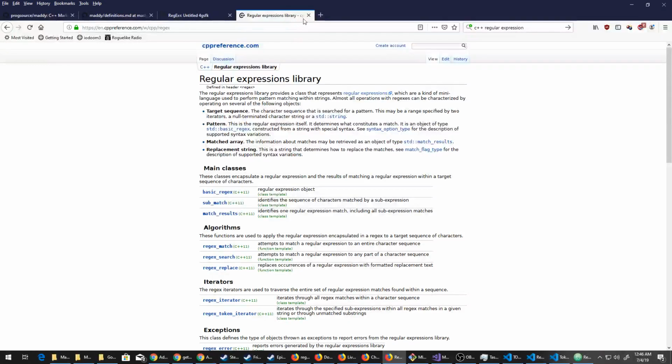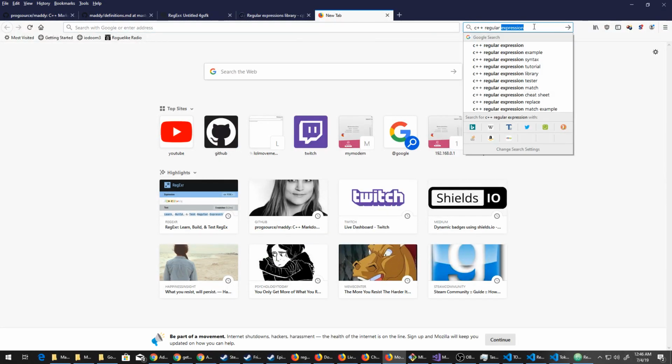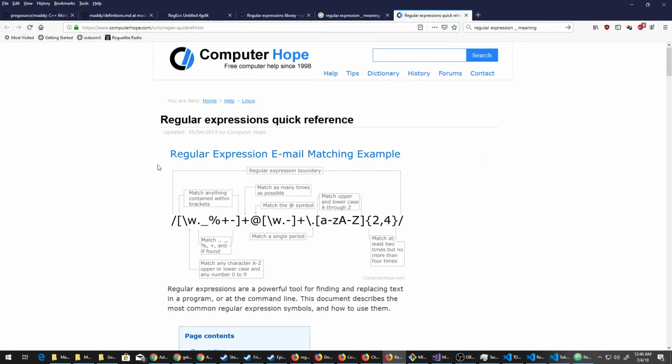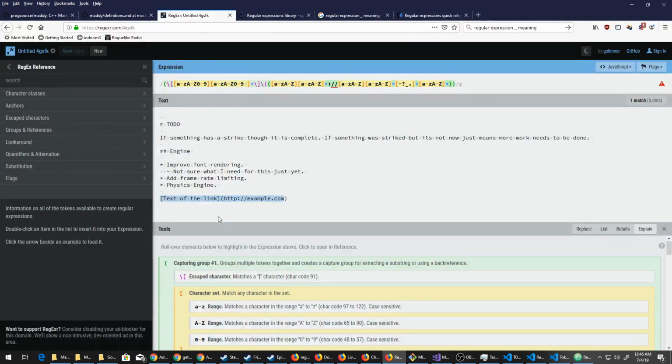That's regex, regular expression. I seem to be doing something wrong here. Probably.